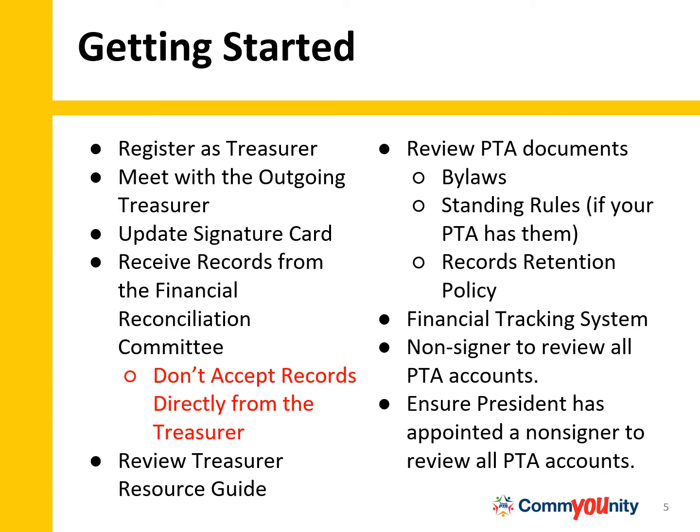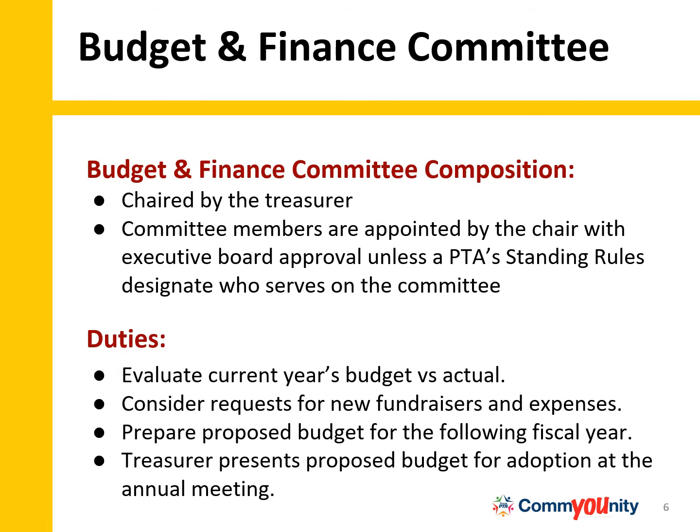Ensure your PTA's president has appointed a non-signer to review all PTA accounts monthly as required by the bylaws. This is also a requirement for embezzlement or bonding insurance. It's imperative that a membership-approved budget be in place at all times. Without a budget approved by the membership, the PTA Executive Board and PTA committee members are not authorized to collect money or spend PTA funds.